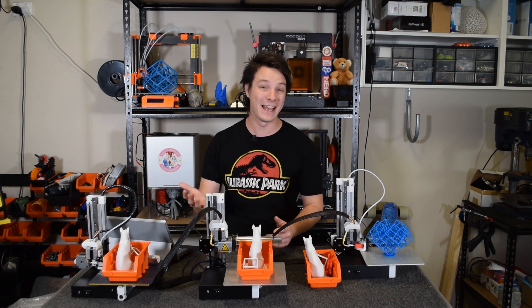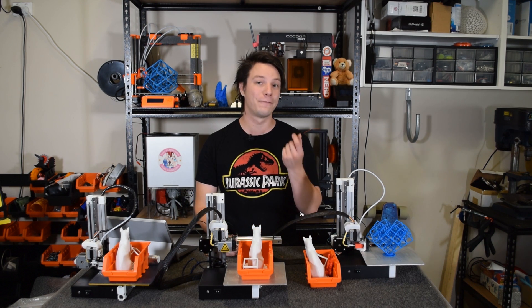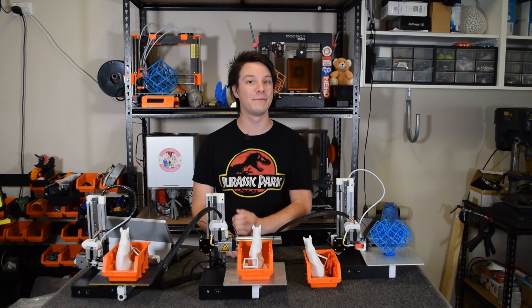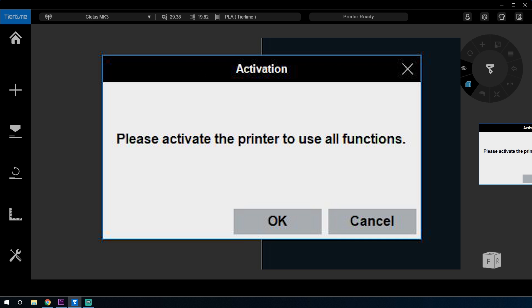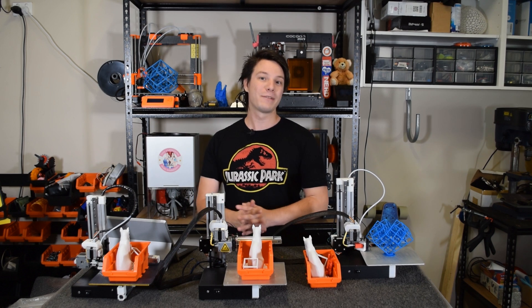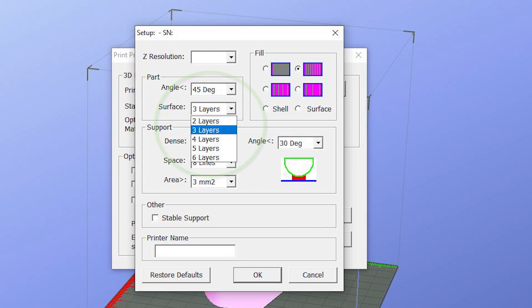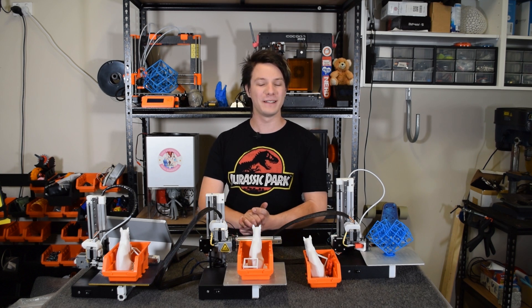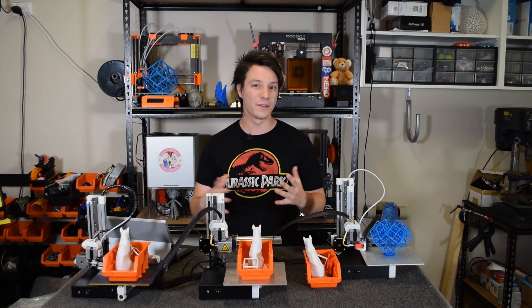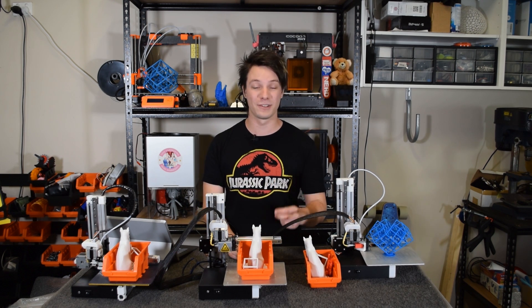School teachers and educators, do I have your attention? I can't express how much better in a busy environment this system is compared to using SD cards and physical storage media. Something I do disagree with is the requirement to register the printer to the software — I really don't think it's needed and I'd recommend Tier Time drop it for privacy reasons. I also want to flag one gripe: in the older UpStudio software you could change the number of perimeters around the model — basically how thick the walls are — but for some reason you can't do it anymore in UpStudio. It's always just two perimeters, which limits part strength quite significantly even if you ramp the infill up. Tier Time, please add this setting back.